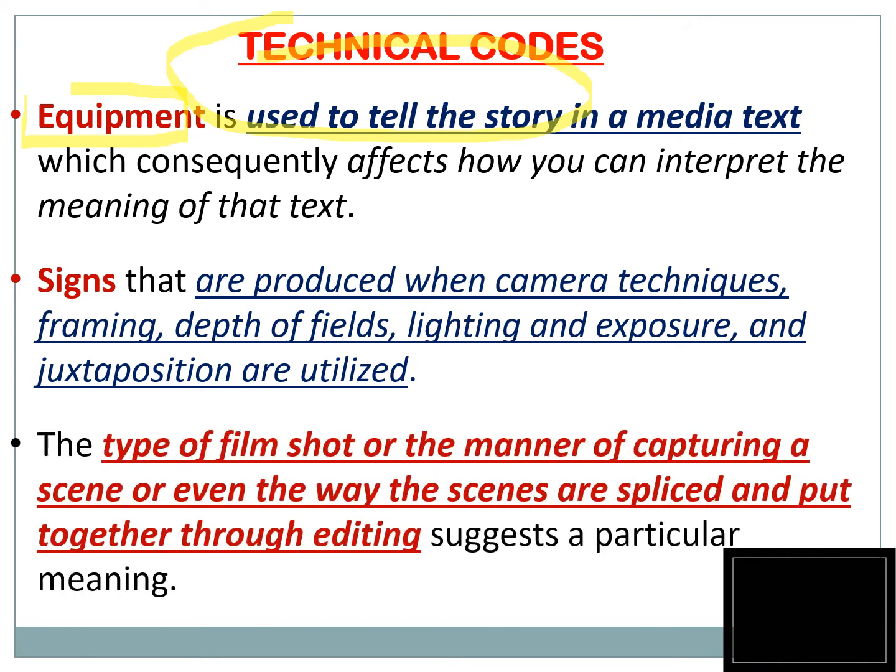So next, the type of film shot or the manner of capturing a scene or even the way the scenes are spliced and put together through editing suggests a particular meaning. Example na lang natin, dito sa Philippines, 'di ba? Kung yung story is tumutukoy siya way back or flashback, they are using black and white na background, 'di ba?